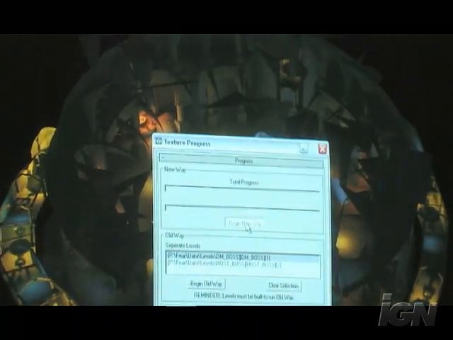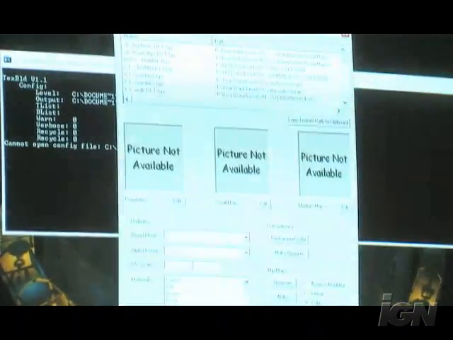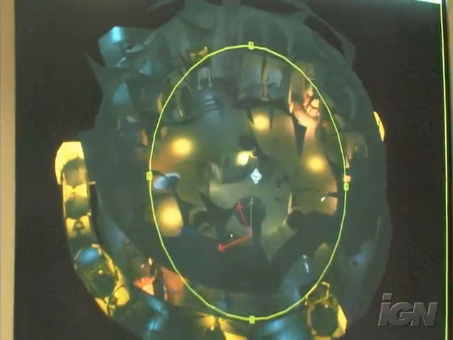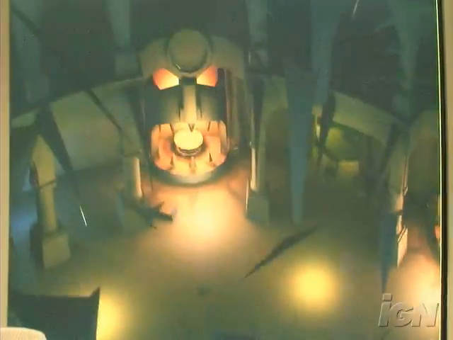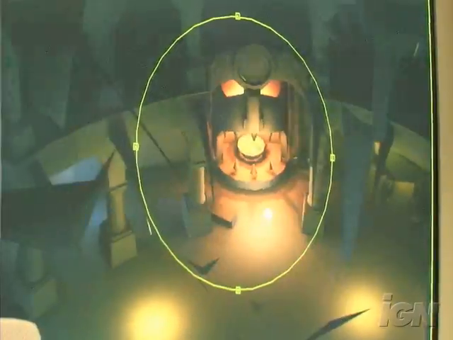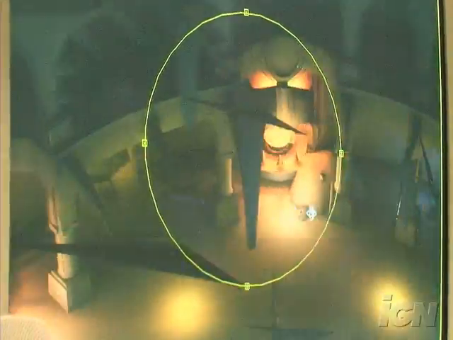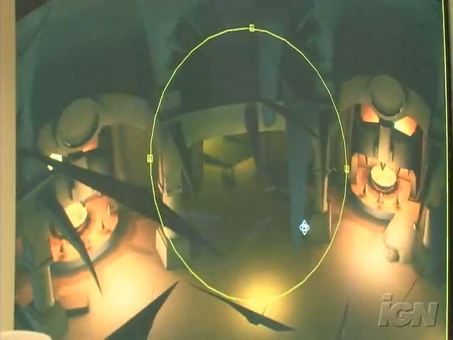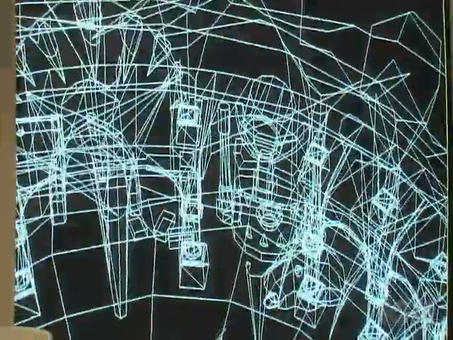We have custom engine tools. We can assign all of the launch point properties to all the models and everything in there. We have some pretty cool texture tools, which we can basically use to scroll through every texture that's on the level and assign different properties to the textures. What we can also do is just export them right from Max into our engine, and from there we can just boot it up and play it. So this is the level that was right on my screen.